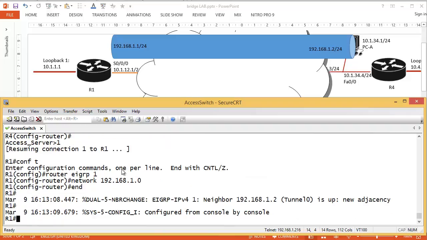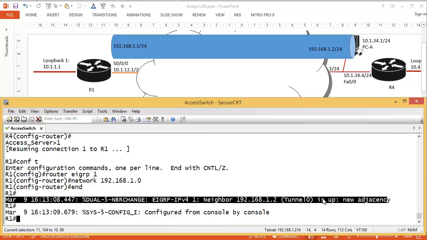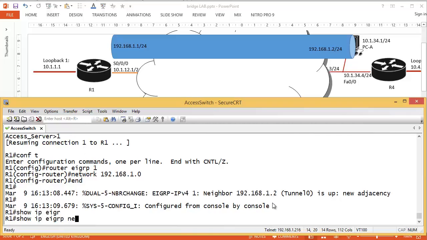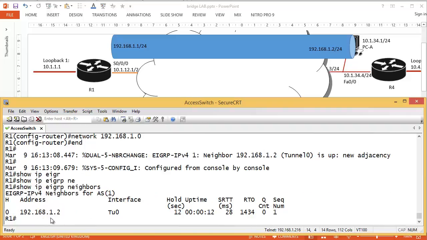Right away I got a neighbor in the tunnel. The new adjacency is tunnel 0. If I say show ip eigrp neighbors, you can see that I got a neighbor 192.168.1.2 on interface tunnel 0. So the protocol traffic is going through the tunnel.